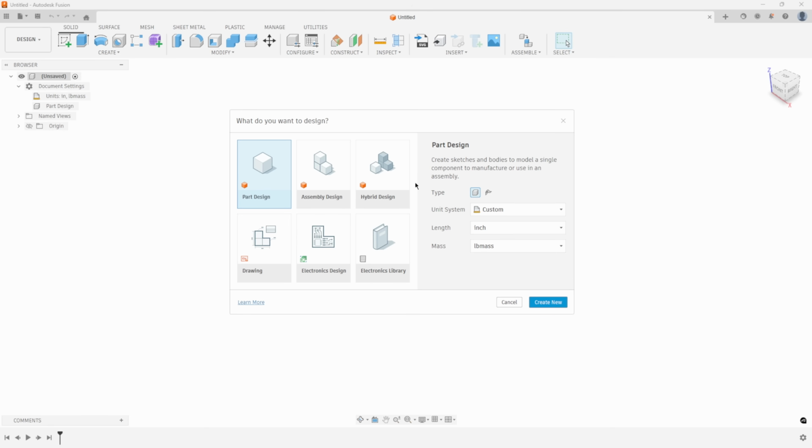And third, when you start working with larger teams and larger assemblies, you want to be able to control your parts and your assemblies in a much more organized manner. And that's what this allows you to do. So I'm going to talk about each of these design methods at kind of a high level. So let's start with part design.